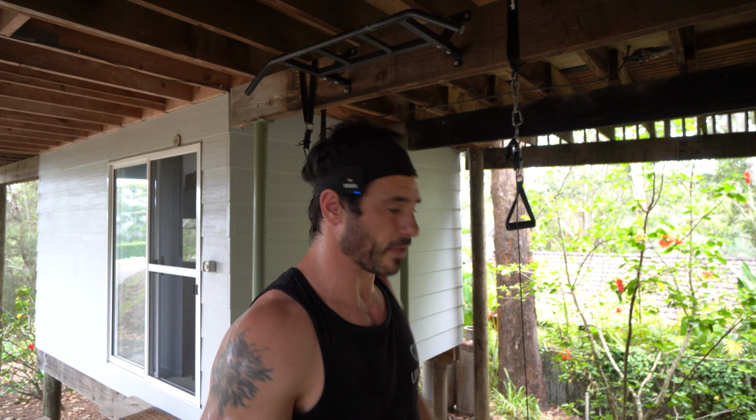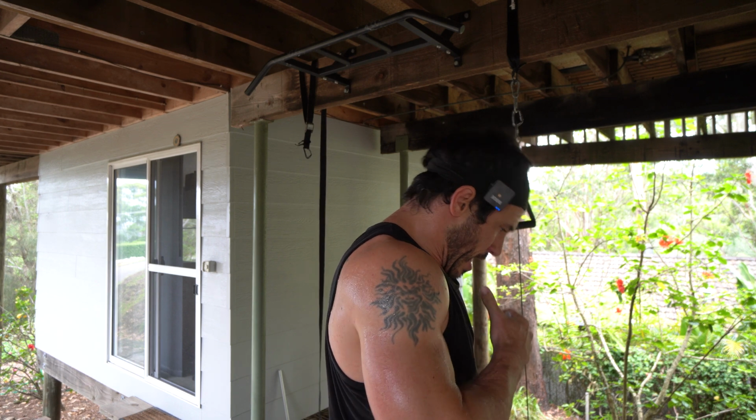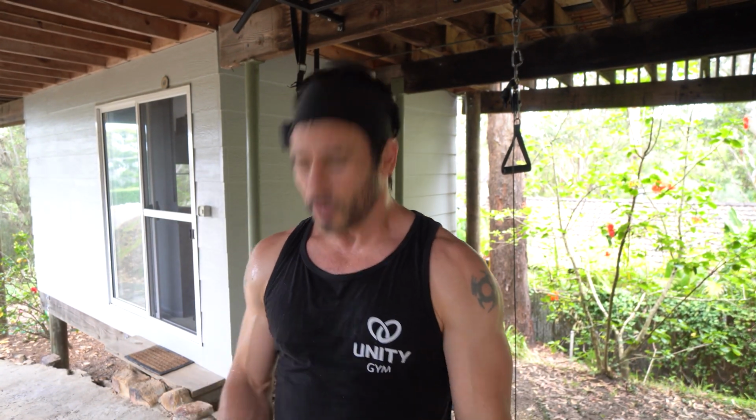Another good tip for the tuck lever. Your head is a decent weight, so don't lean forward like this. Let your head go back because it counterbalances you. A lot of people do tuck lever with their chin tucked in, and the head is a decent weight, it can really help to counterbalance you. So lay the head out so your spine's flat.